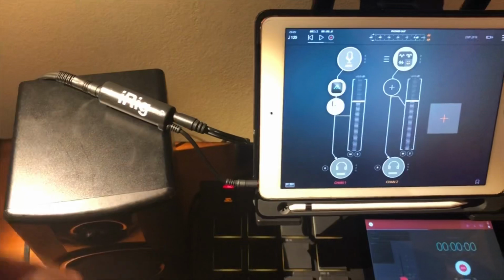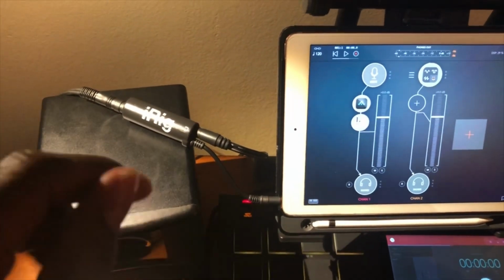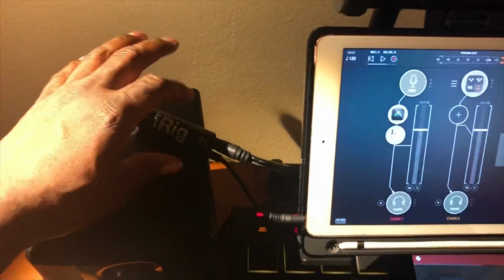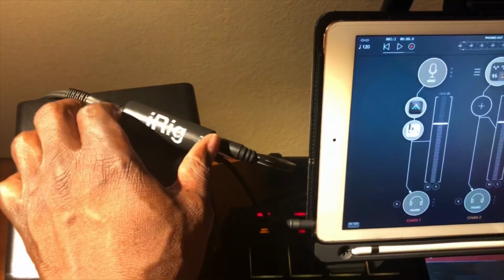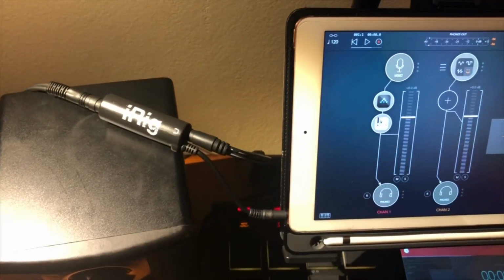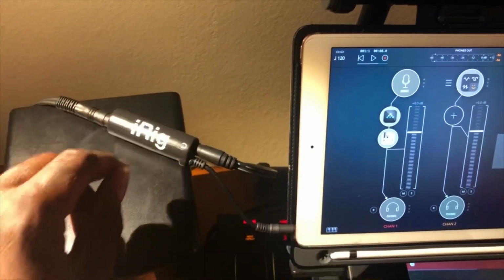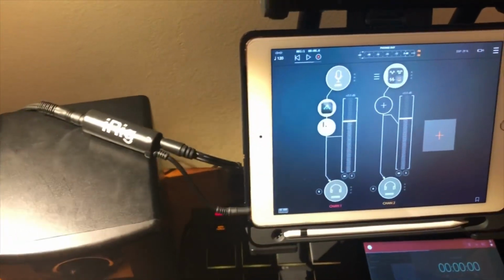The setup is that you can remain portable and conserve power at the same time, because the iRig guitar interface, this particular interface, doesn't require any external power or internal power in order to carry the signal from the MPC Live into the iPad, or the iPad into the MPC Live.